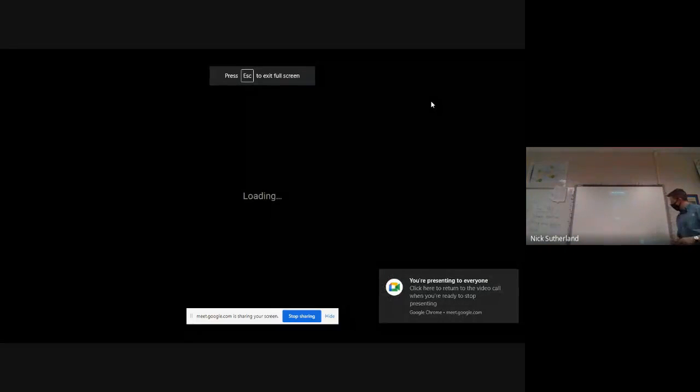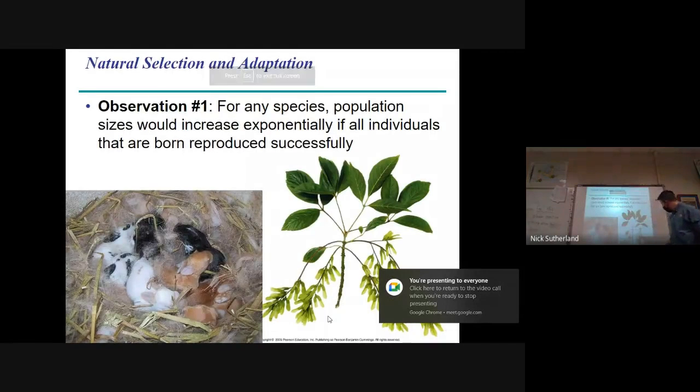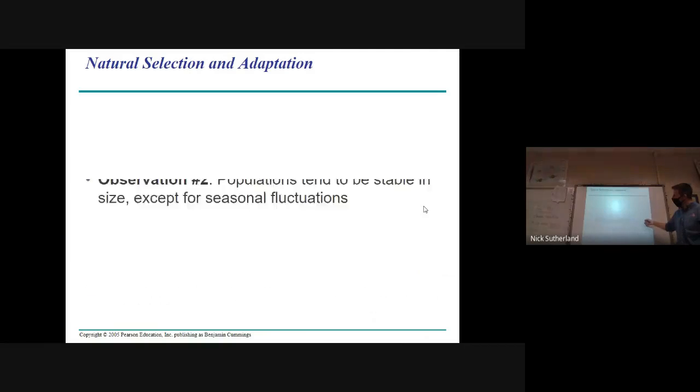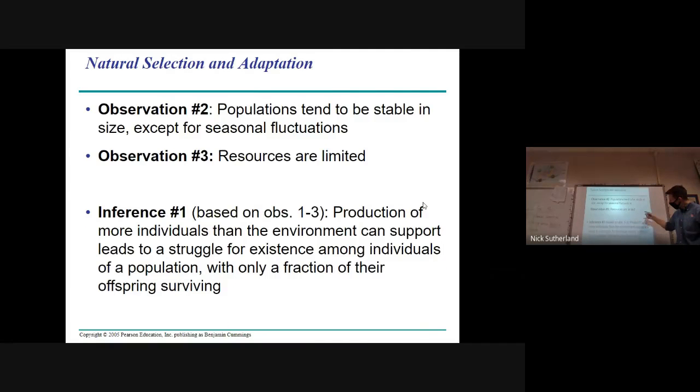All right, last week, the last thing that we jammed into this lecture was the observations and inferences that Charles Darwin had on his trip through the Galapagos Islands. Ultimately, these observations led to these inferences to explain how species changed over time, basically his ideas about what he called natural selection. So we ran through all these.